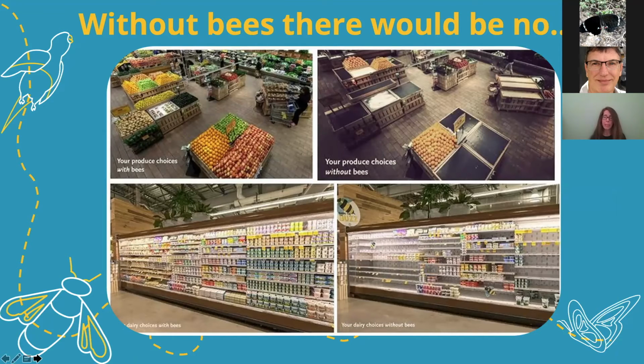It says they're bees. Bees are the main pollinators, but there are a huge variety of others, as we've learned. And without these pollinators, we can see it affects the variety of foods that we have. So I certainly know which supermarket I'd be preferring to go to see the variety of foods there. And we can see not only is it the fruits and other things on the top section of that slide and what would be missing, but underneath that also is our dairy cabinets.